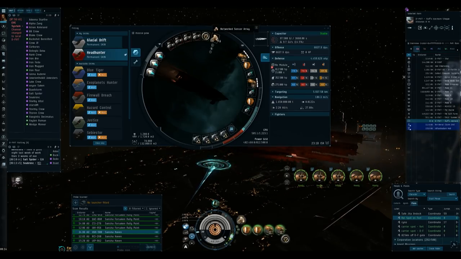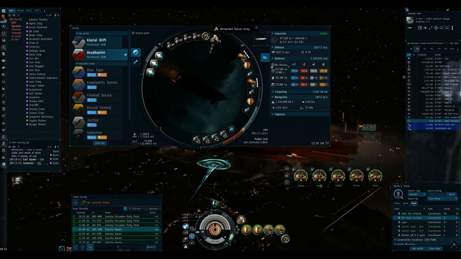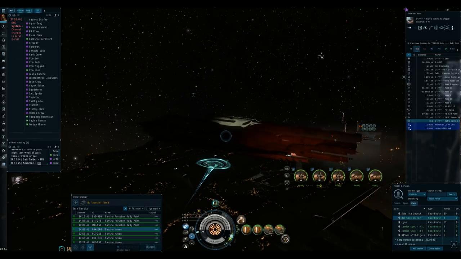Is the network sensor array, which majorly decreases your lock time, so you can target rats really, really quickly with that on. Anyway, so let's go out and do it.